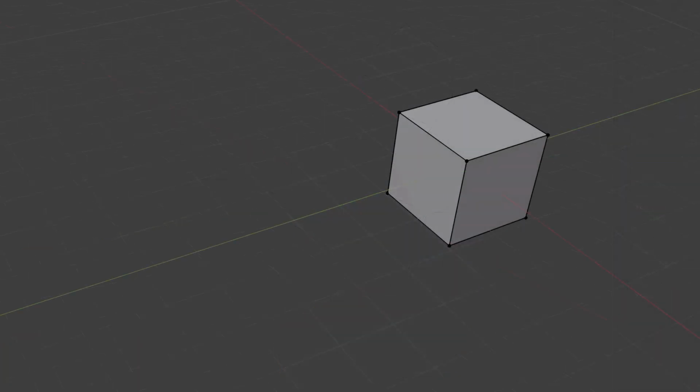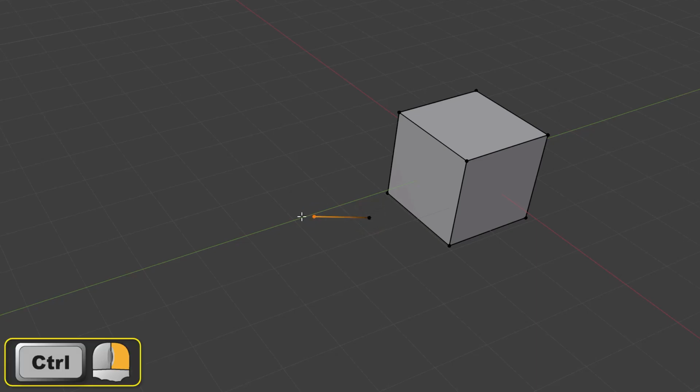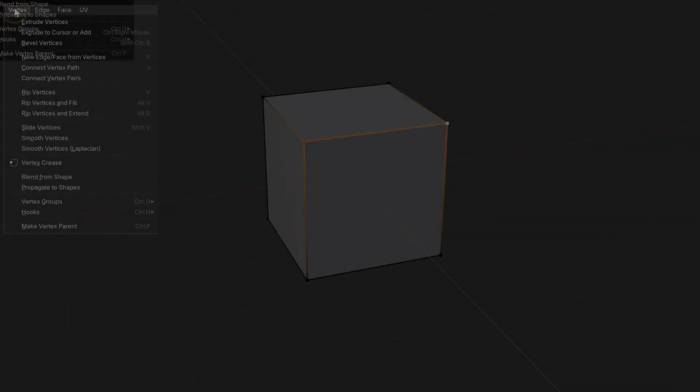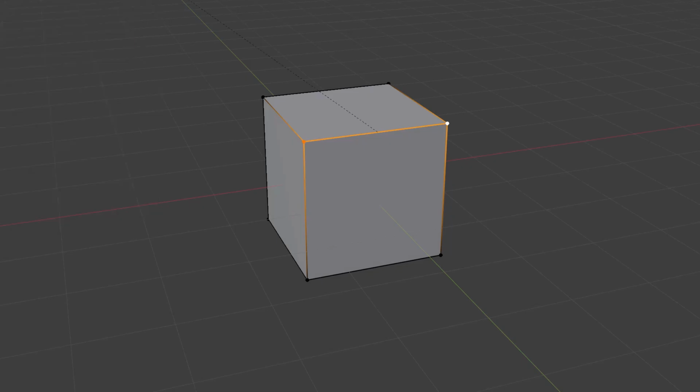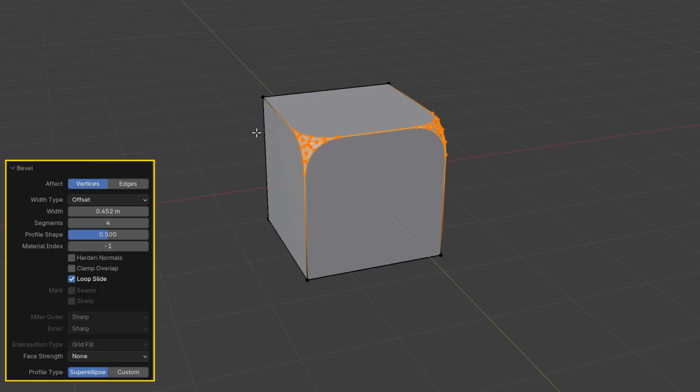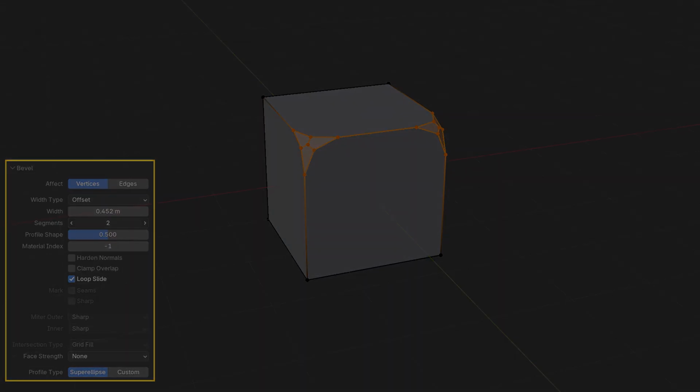We can also use this option without an initial selection. In this case, pressing the left mouse button creates a single vertex, which, although part of the mesh, is not connected to it. The extrusion tool is covered in video 42. Bevel vertices bevels the area around the selected vertices. The characteristics of these bevels are set in the last op panel, which is the standard one used by the bevel tool. The bevel tool is covered in videos 44 and 45.